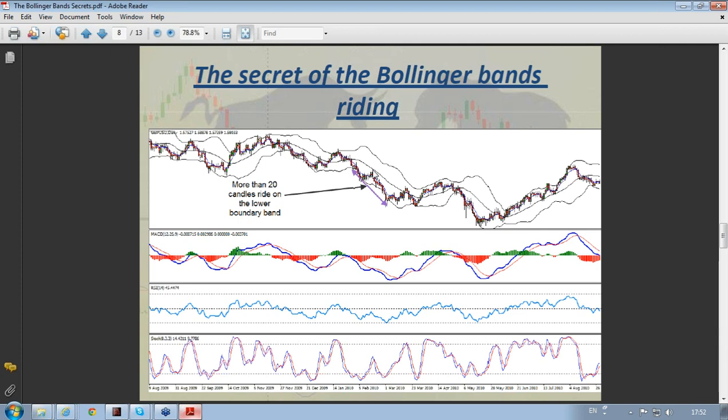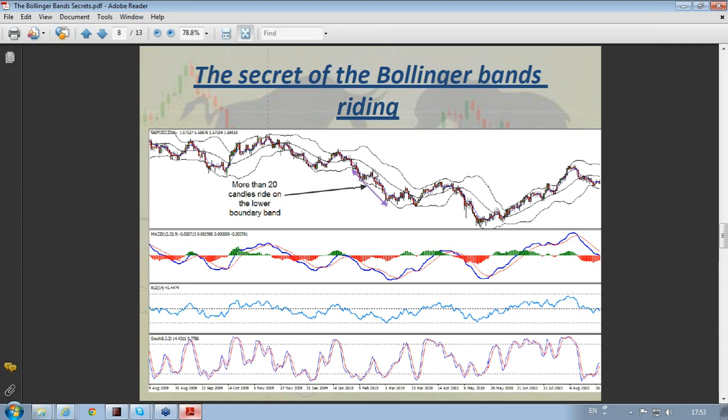That's why the prices will always try to go back to the value zone once they are riding out of the value zone for too long. Here we have a ride out of the value zone for at least 20 candles. Then after that the prices are going to make an attempt to retrace to the value zone. Now remember another very important thing, you will understand soon why. The Bollinger band is a 20 moving average with two deviations, plus 2, minus 2. Those are exactly the boundaries we have.